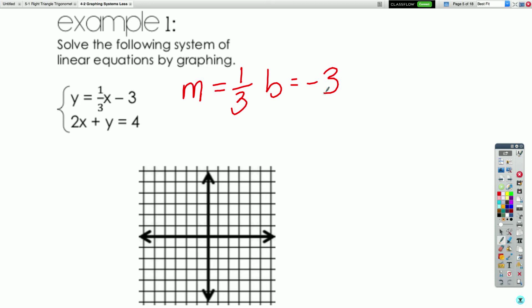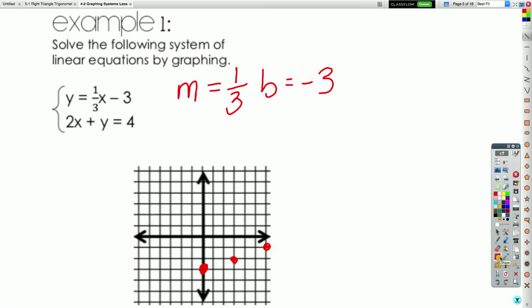That's what you're supposed to do in your assignment. So if you're going to graph this, your graph starts at -3 on the y-axis. It's the y-intercept, so it needs to cross at the y-axis. And then from there, your rise is 1, and your run is 3. Rise 1, run 3. Please use your ruler when you draw this line. It is very important that we draw it through these points.